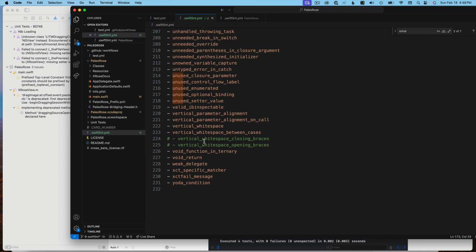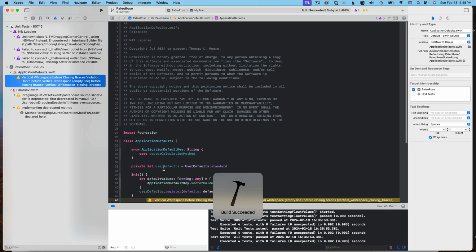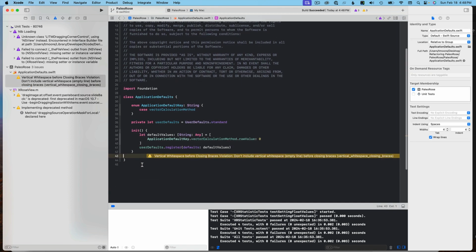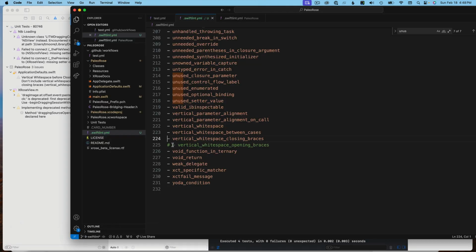Here's an interesting one. I'm kind of split on these, so let's turn on this first one. Whitespace at closing braces. A violation here. And I kind of like the look of that being tight together. So I'm going to leave that one on. What about at opening braces?